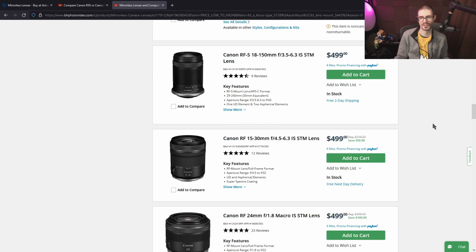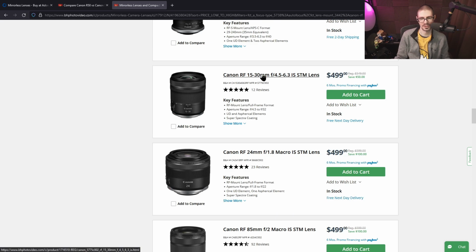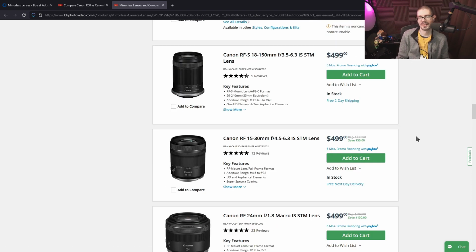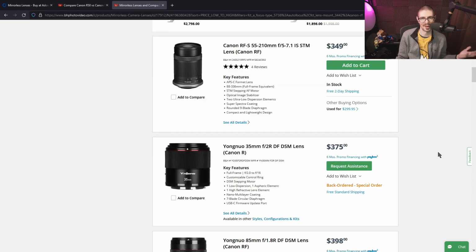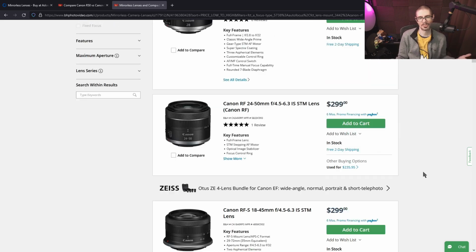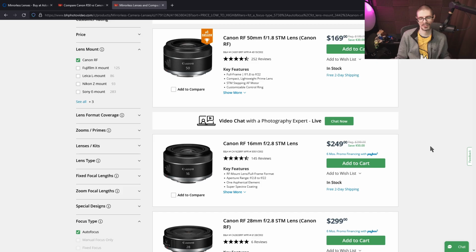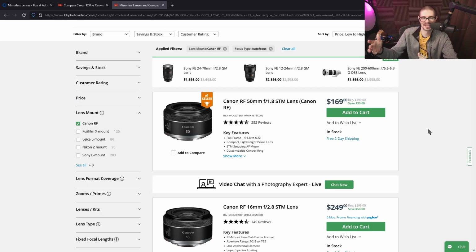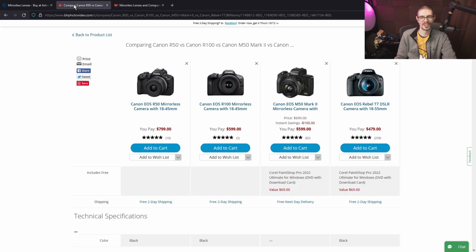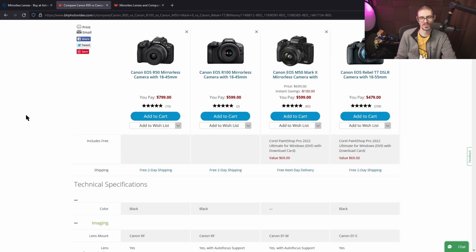Probably go with the R50 and this 15-30mm if I wanted that kit lens type of setup, but I would most likely just get prime lenses. It really depends on your preferences. However, the prime lenses add that really nice benefit of wider apertures, so that's definitely worth it. And you're buying an interchangeable lens camera, so I think it makes sense to really consider prime lenses. Anyways, there aren't a huge amount of options with RF.